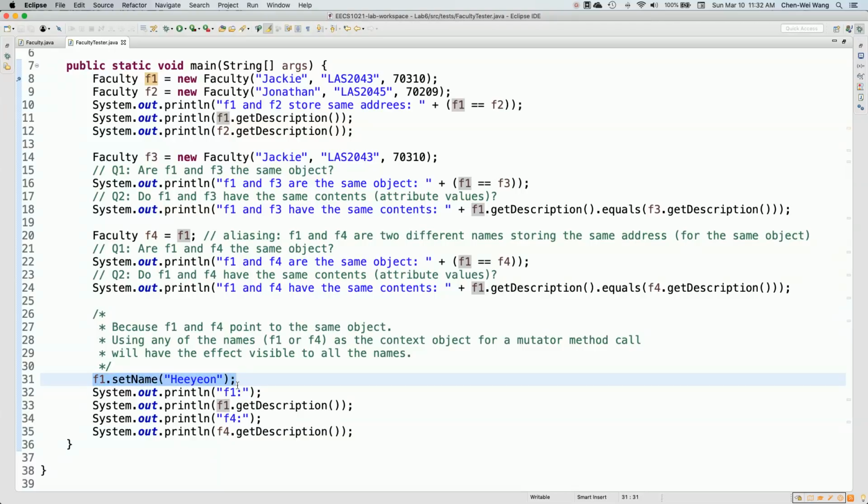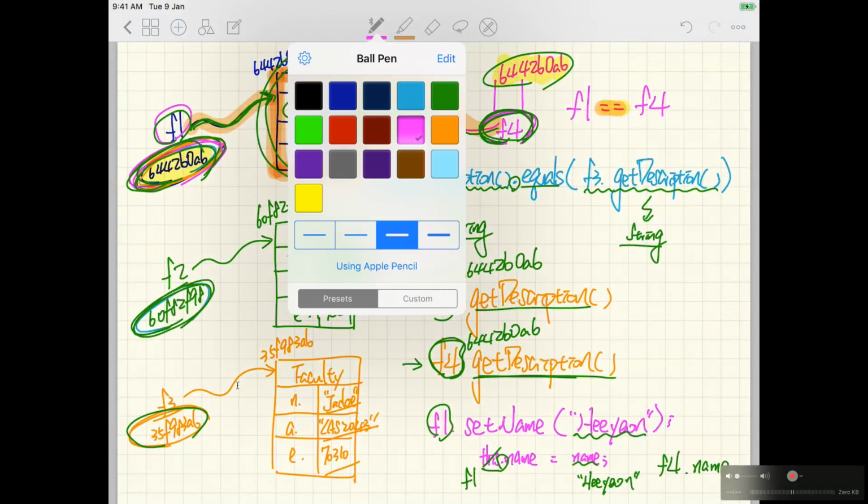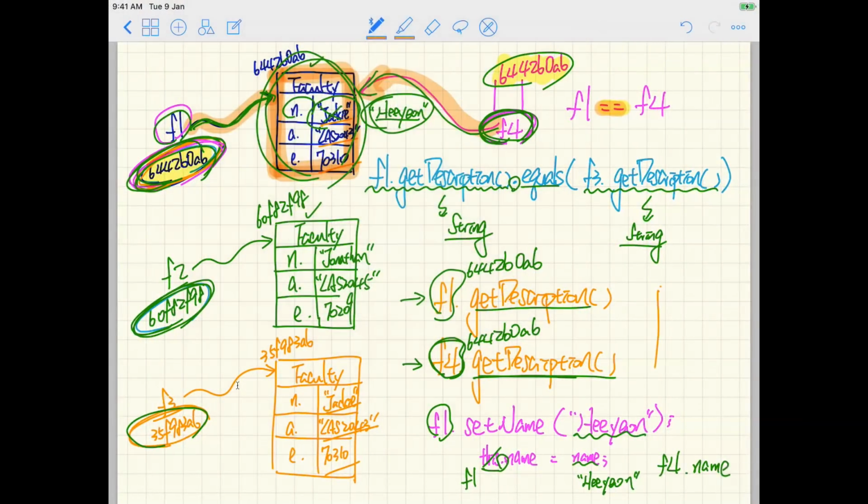In general, let me draw one more picture for you. If you look at the iPad over here, let's say you have one particular object in memory. Let's say you alias it to so many different variables because we simply do so much copying of the same address. Now, let me say this can be object 1, object 2, object 3, and object 4.